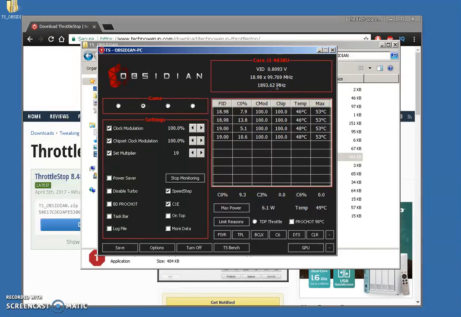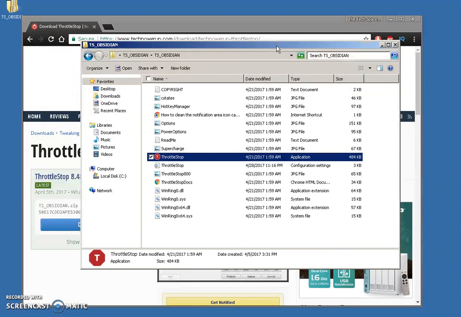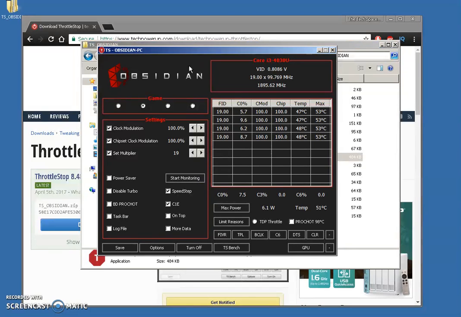So you can see up here that I'm running at 1.9 megahertz approximately. So, I mean, not 1.9, but 1,900 megahertz or 1.9 gigahertz. And what we're going to want to do now is just click stop monitoring, because you don't want to monitor it. I mean, you can, but it probably makes your computer run a little bit slower depending on what type of PC you have. So you're just going to want to click stop monitoring, launch the game that you want to play, and you should be all ready and all set up.